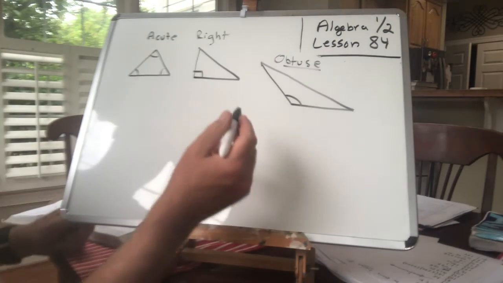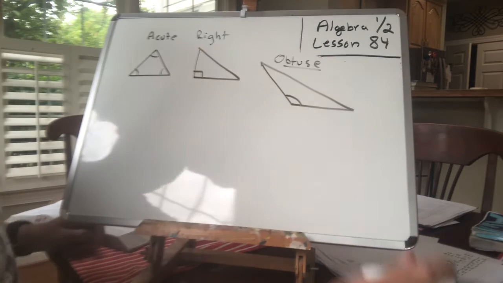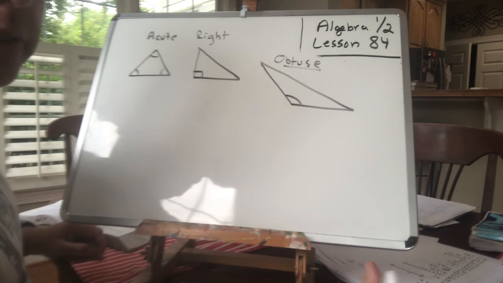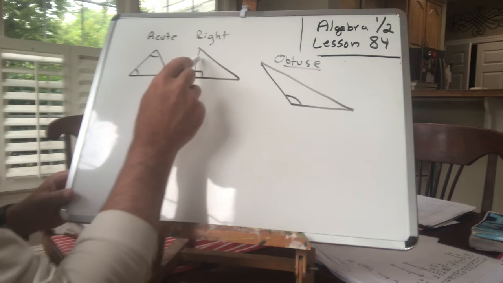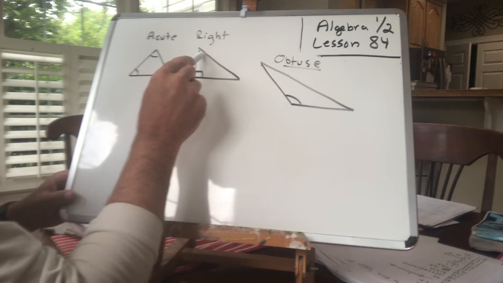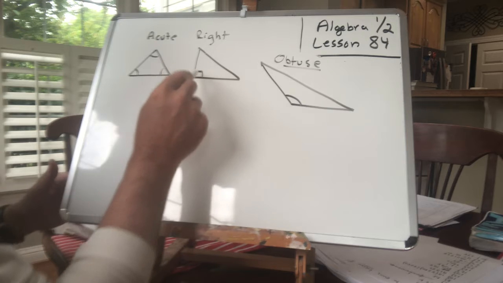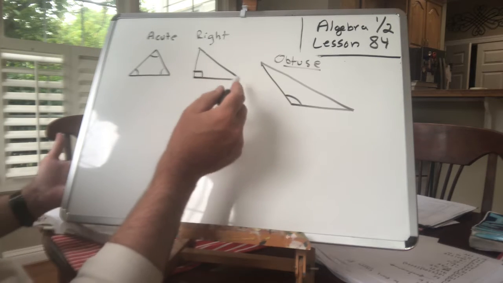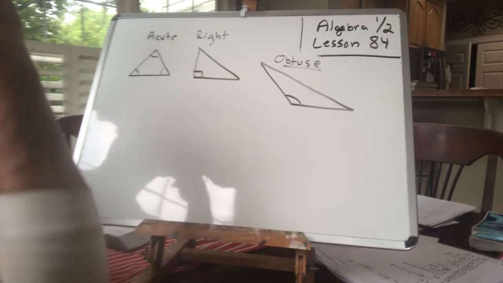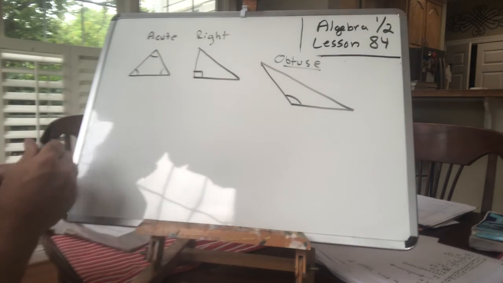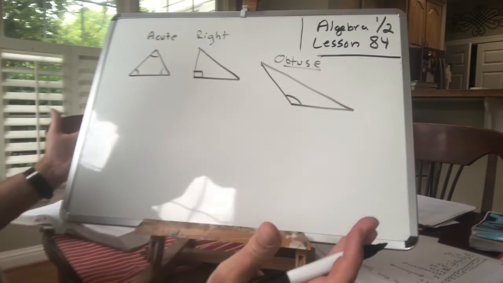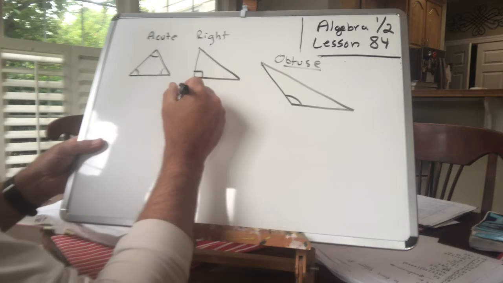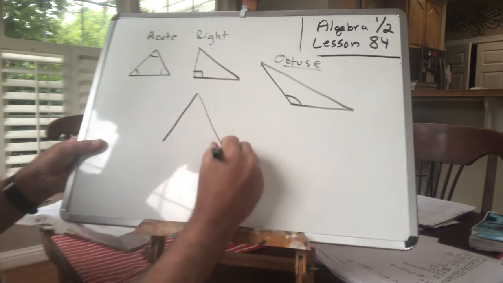Now, you remember that the angles of any triangle that you ever see, all 3 angles add up to 180 degrees. So you can have, if this one is 90, this one could be 40, and if 90 and 40, it would be 130. What's left over is 50. That would mean this one would have to be 50. But it doesn't matter. As long as you know that all 3 angles in any triangle will add up to 180 degrees. Okay?